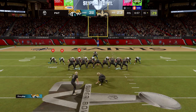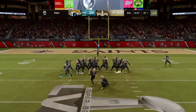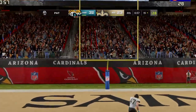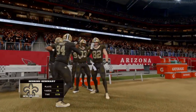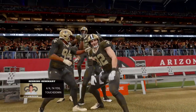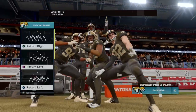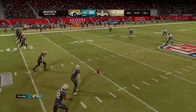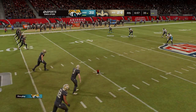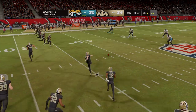Probably going to rely on the onside kick coming up. Yeah, they have to. It's not a high percentage play, but it's better than not having a chance at all. And that's when you put your leapers and your flyers on one side, get that high hop, and hope that one of the guys can come up with it. And on the other side, get that hands team ready. No doubt about it. Time definitely of the essence now, just under a minute to play, and here we go.